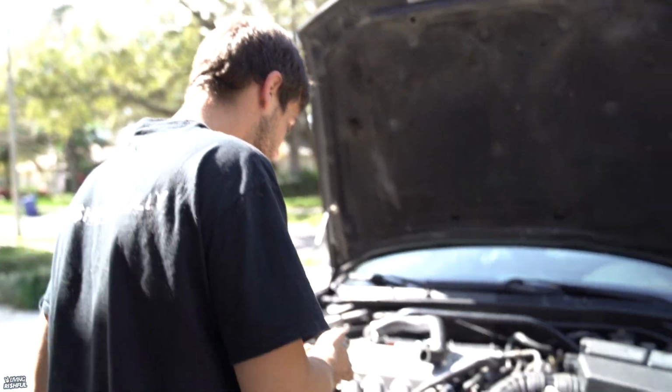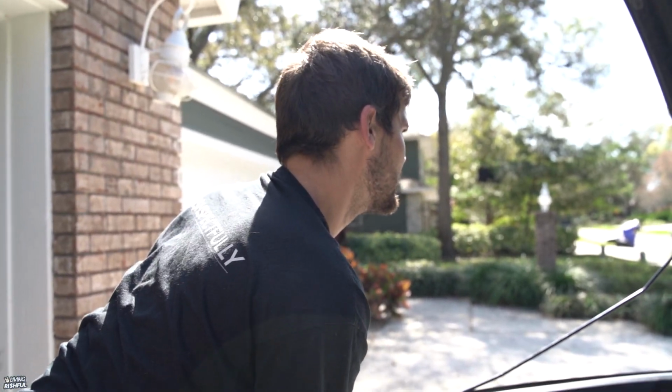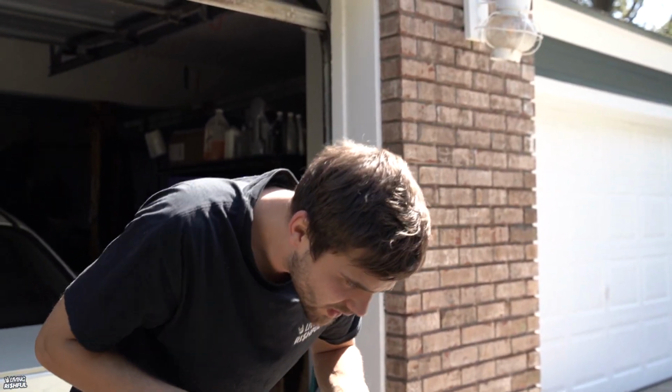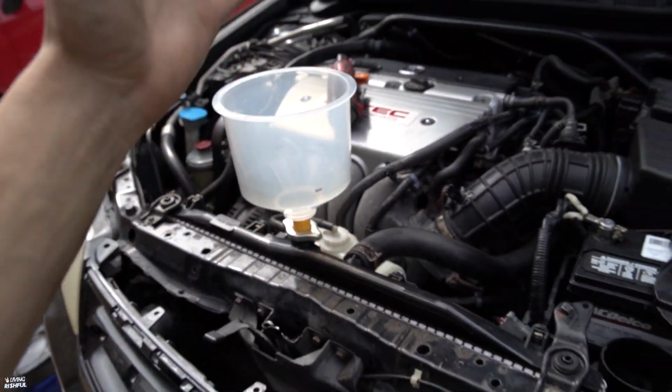It may be stuck, it may have fallen. Just don't forget that there's a seal for this, and you want it there. Otherwise, it's going to leak. So make sure it's there when we install this thing. It can only go in one direction, because any other way it's just getting blocked. You're not going to be able to slot it in. So one direction, get it on, get these bolts going through. There we go. You probably want to reuse these bolts, because you're probably not going to find any others.